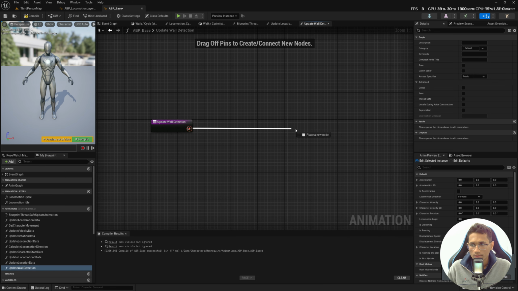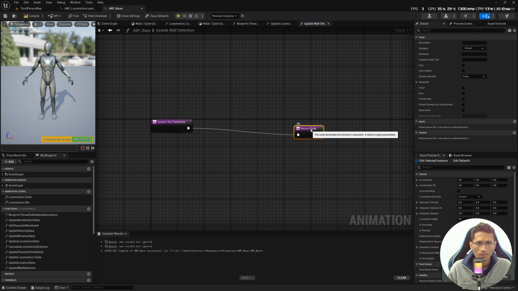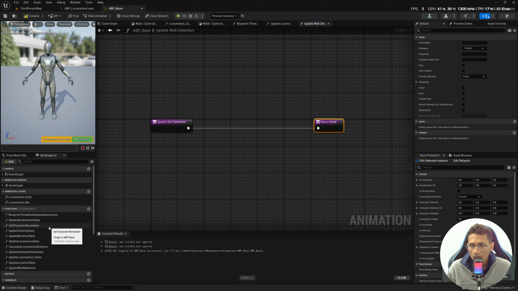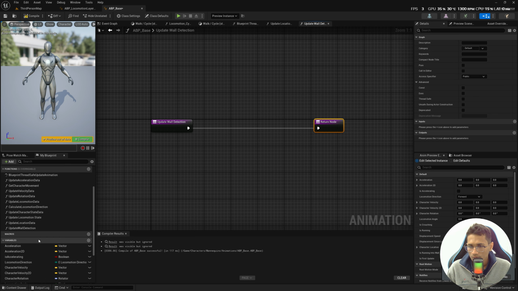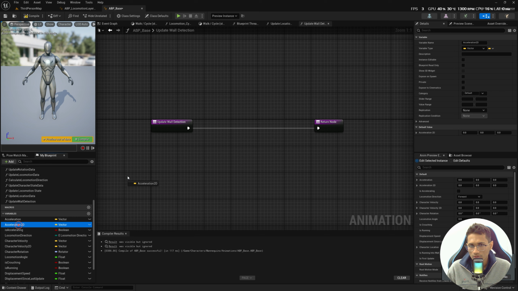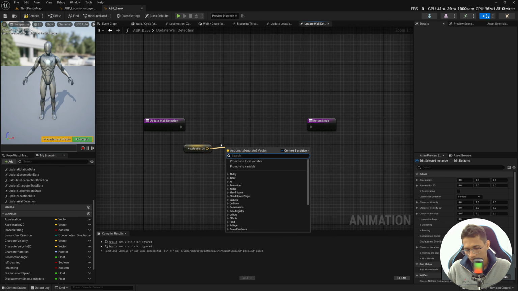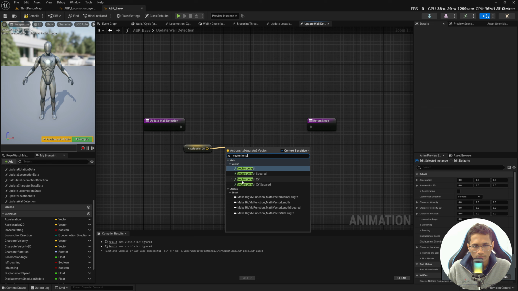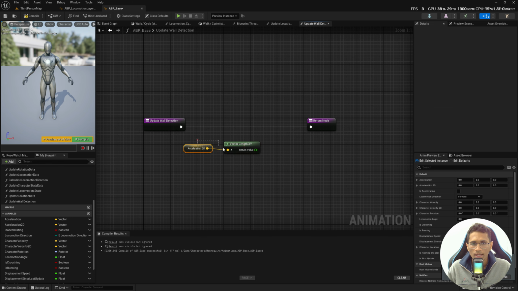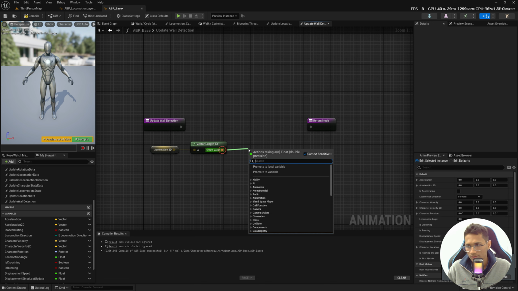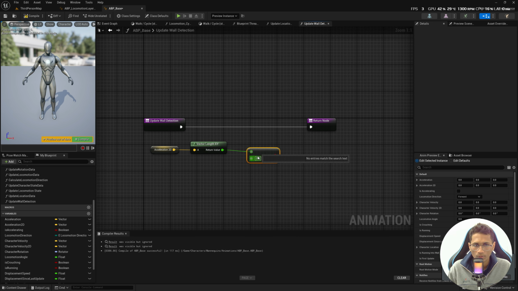and now I'll give a return node. Okay, so first thing to check is whether we are receiving the acceleration or not. When I say acceleration, that means are you holding the keys like WASD to give input to the character so that it can start moving. So we are storing that in the acceleration 2D. I will bring it out and then I'm going to calculate the magnitude of it in the XY plane, of course, because we are moving in the XY plane, and I'll check if it is greater than 0.1. That means I'm receiving some input. That is confirmed.